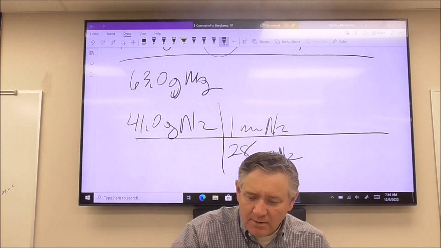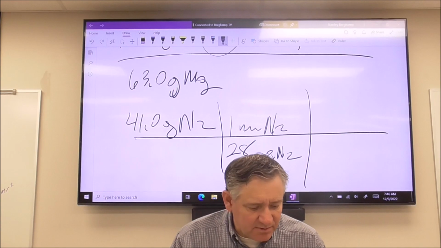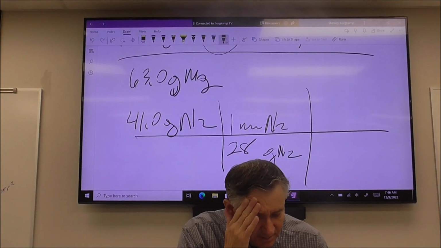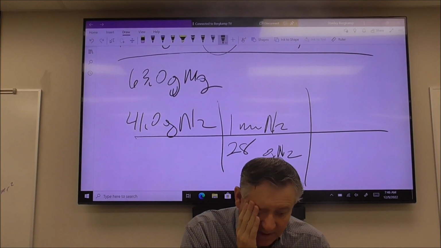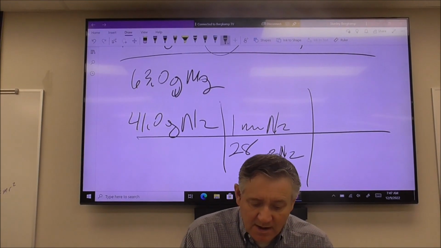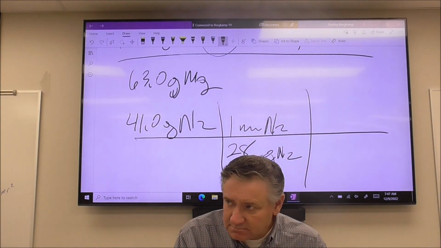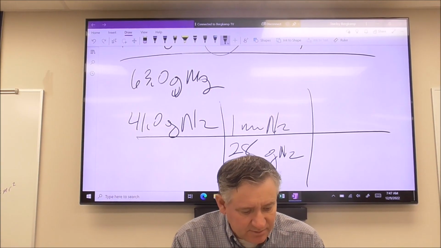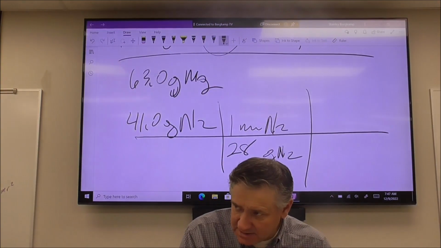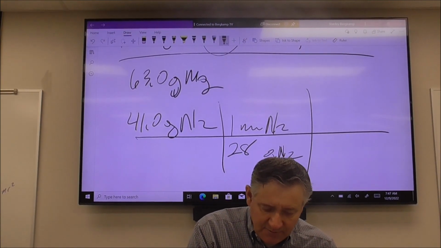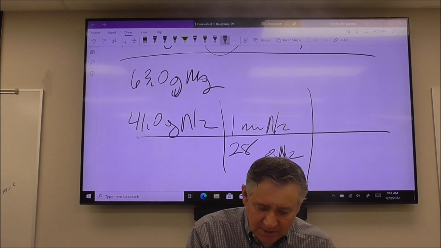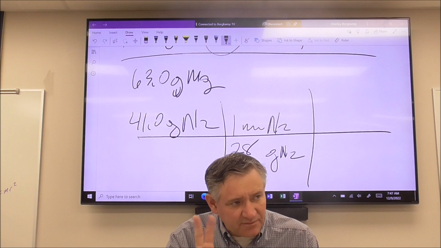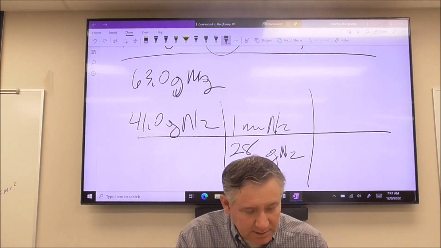So here's the story. When you get on number 4, you're going to figure out how much Mg3N2 can be made from the magnesium, and that should be around 90 grams. So you should be able to make about 90 grams of Mg3N2 from the mass of the magnesium. And then from the nitrogen, you should be able to make about 150 grams. So those are roughly going to be your 2 answers on number 4.